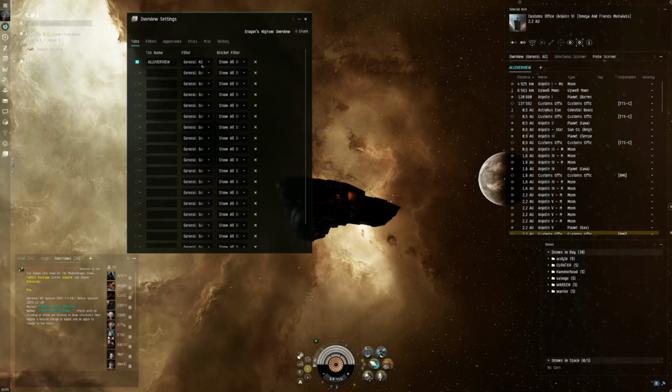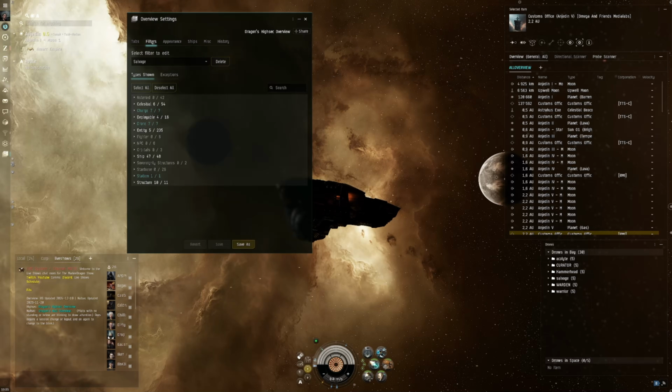Now, I want to have an overview that shows everything. So we must make a filter that shows everything. And you do that here in the filters tab. So here you have a list of all objects that exist in New Eden. And they are grouped per type.